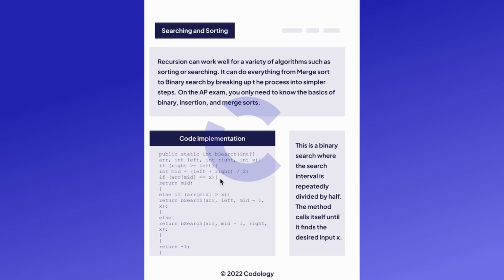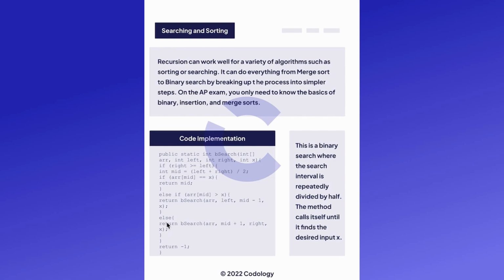So, in this case, we have a binary search where the search interval is repeatedly divided by half. The method calls itself until it finds the desired input x. So, here, the recursive cases are if the array at a certain index is greater than x, then it'll return the method calling itself with the same parameters, but one of them is going to be mid-1, which ensures that it's not going to be an infinite loop.